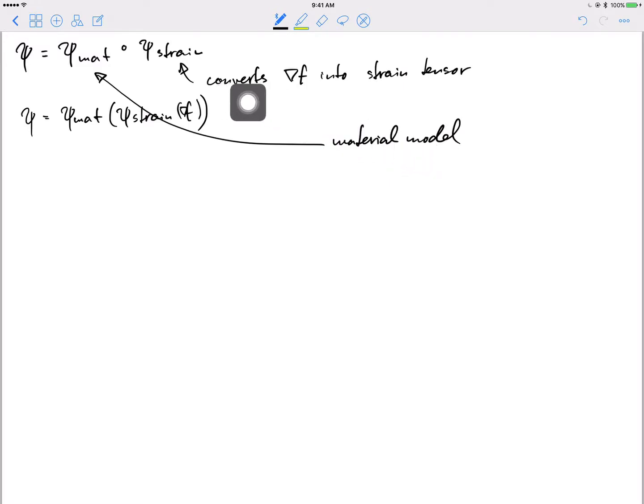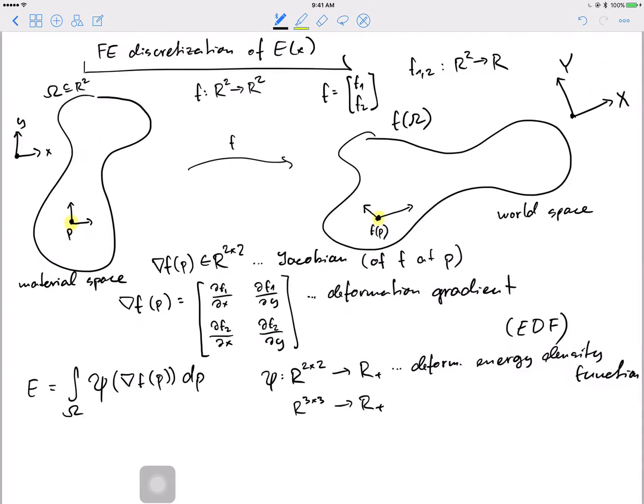Okay, sometimes it's convenient to decouple it like this, because the strain, let me write it here. The strain is basically a measure, geometric measure of distortion. It's basically like some processing you do on the deformation gradient, because the deformation gradient is not ideal. I actually kind of just said why when we had the discussion about the coordinates, right? The deformation gradient depends on these coordinate systems, okay? Well, the actual deformation doesn't, okay?